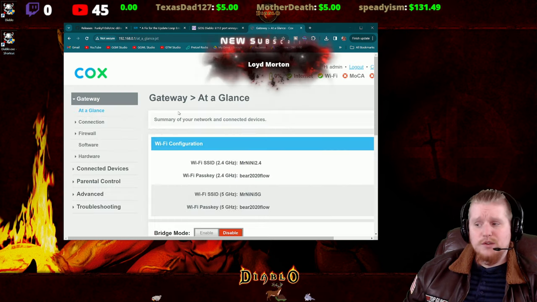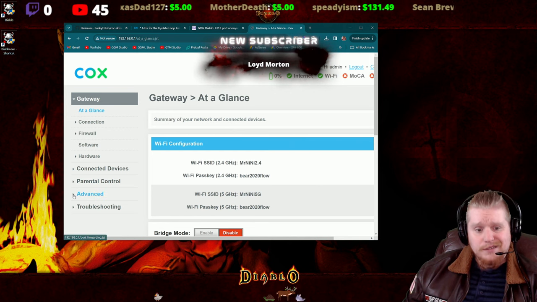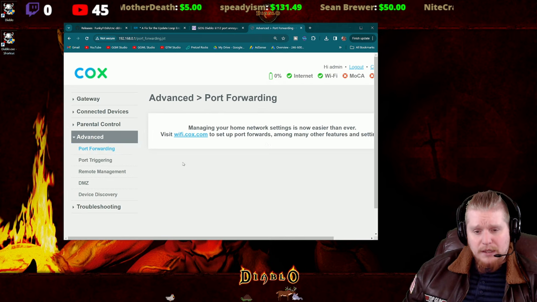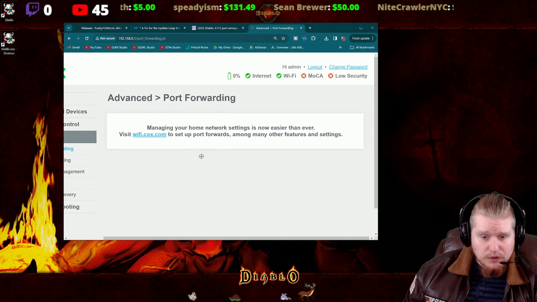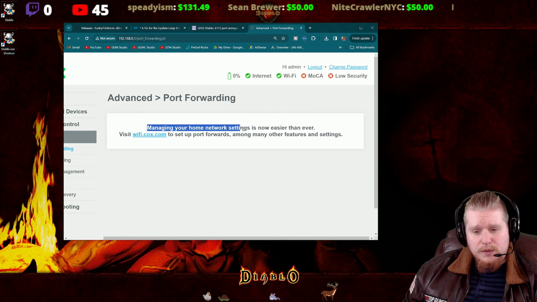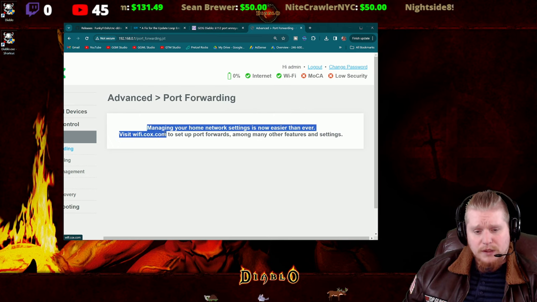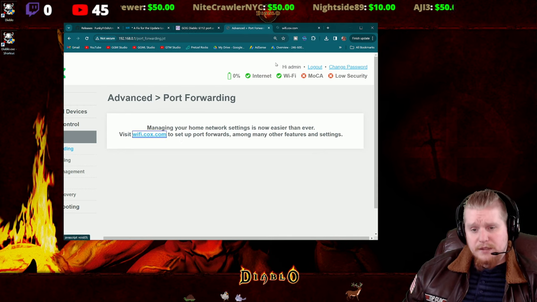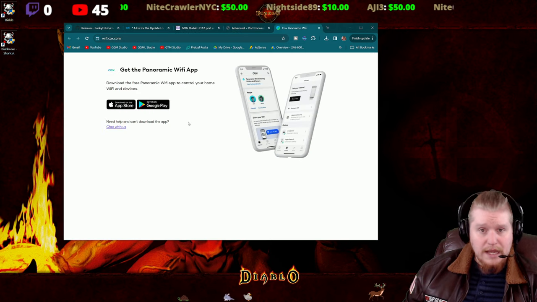And once I've logged into my router, I can go down to advanced, port forwarding. And in my particular case, and you may have this issue too, it says managing your home network settings is now easier than ever. Visit wifi.cox.com to set up port forwards, among many other features. And this takes you to a page that basically tells you to download an app.